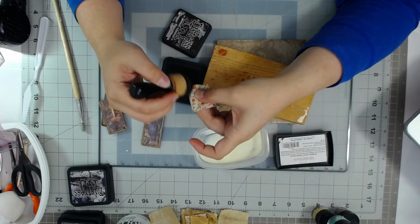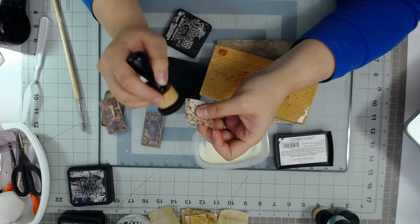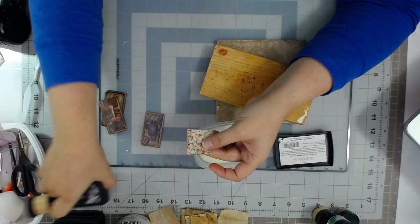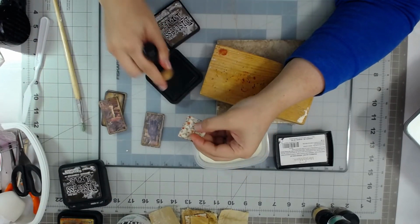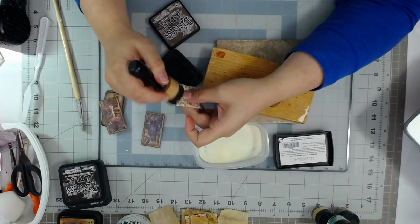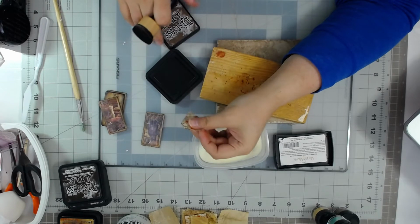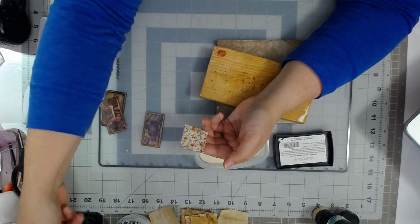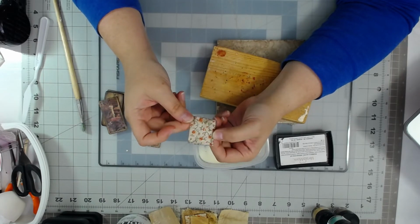You could do all kinds of things with these. I'll show you what else I did with them, but this was just where I started, and I thought, oh my gosh, this is cool. So, let's see, add a vintage photo. I'm going backwards on how I distress, but that's okay. We're just experimenting, right? Anyways, so that's how that turned out.